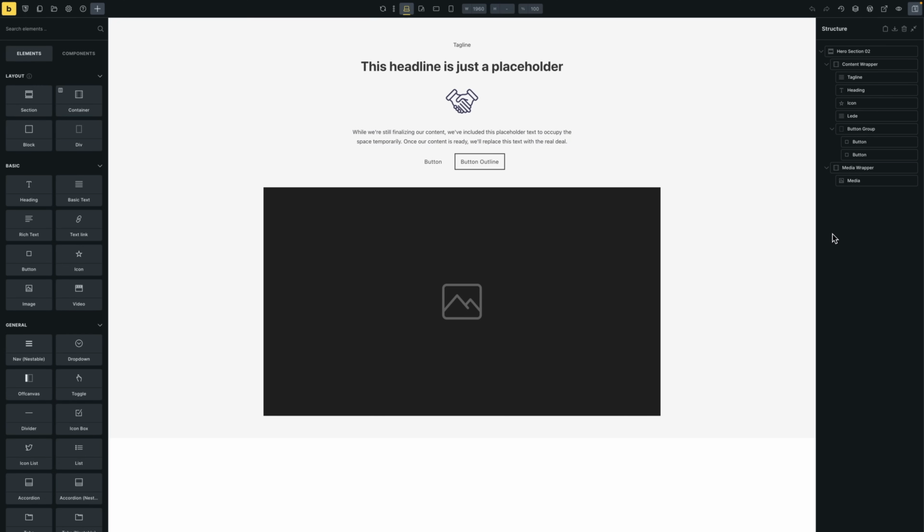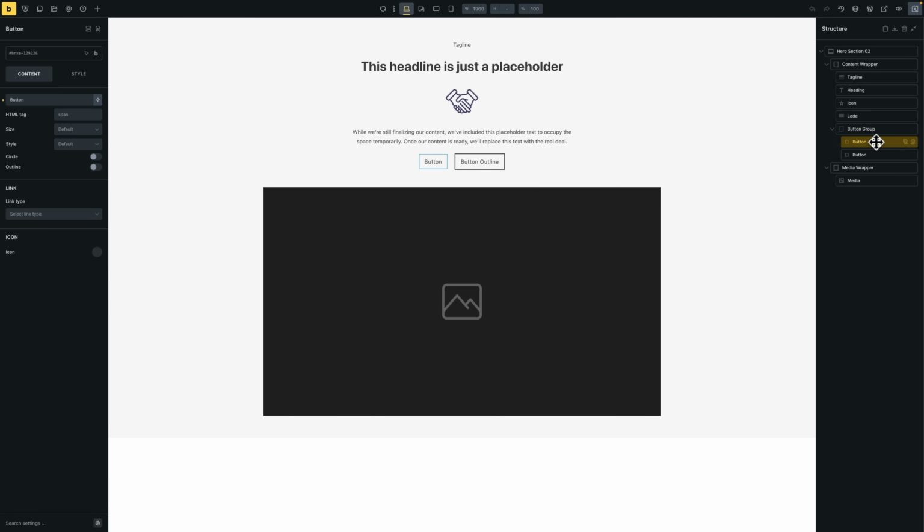And I'm going to show you first how it looks if we're going to edit multiple elements of the same kind. So in my case, I'm just going to select the 2 buttons. So I can just select the first button normally, and I'm just going to hold down Command. And I'm going to click on my second button. And now you can see in the structure panel, but also in the elements panel, highlighted in this blue color, you can see a different state here. We're actually bulk editing 2 elements.